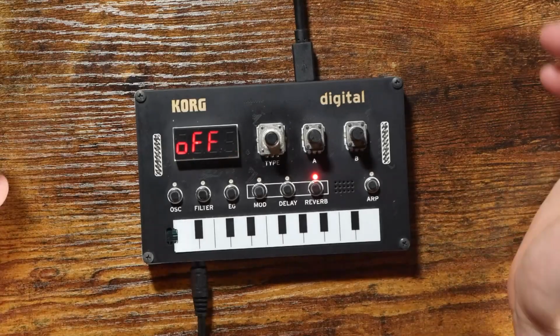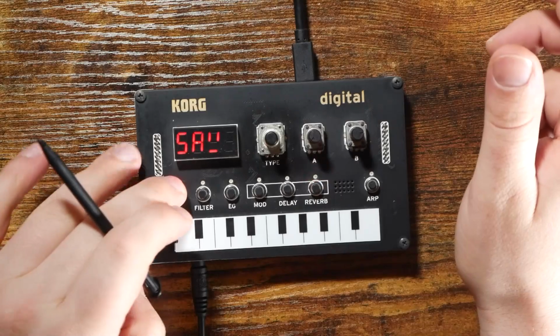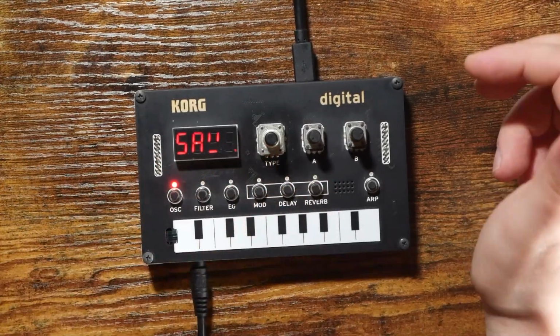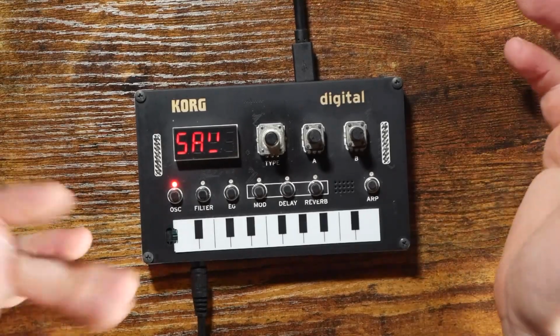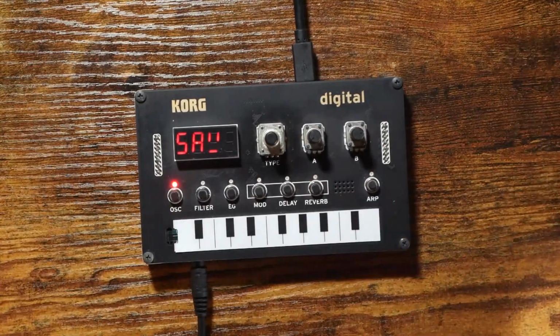Now, if that doesn't sound good enough, there's more. It's also got the ability for users to create their own oscillator types, as well as their own modulation, delay, and reverb effects, post those online, and then you can download them and actually use them on your unit. So the expandability is endless.